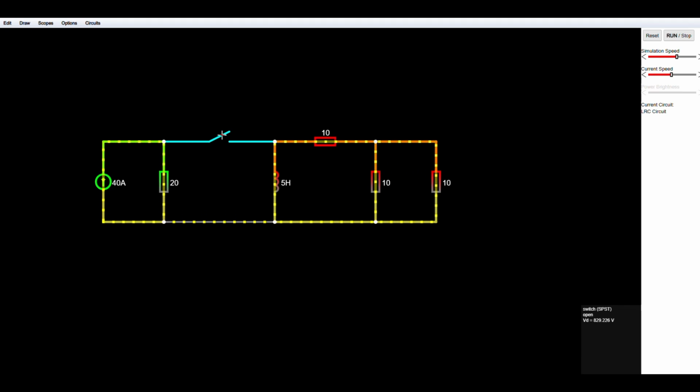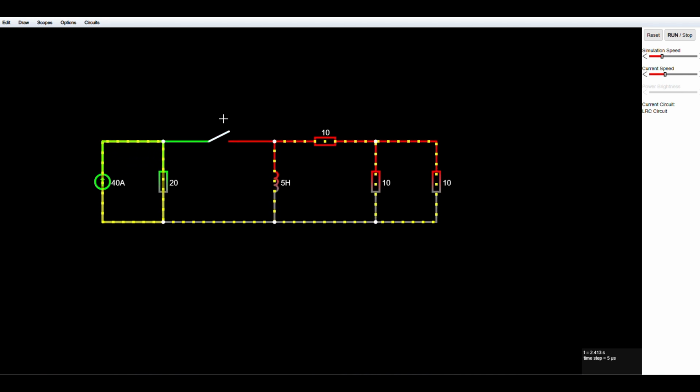So initially, before t is equal to 0, this was our circuit. So let me reduce the simulation speed. So this was our circuit. And then at t is equal to 0, we open the switch. When we open the switch, there's energy that has been stored within the inductor, and this part of the circuit will use that energy. And that other part of the circuit, we usually just ignore it in our calculations.